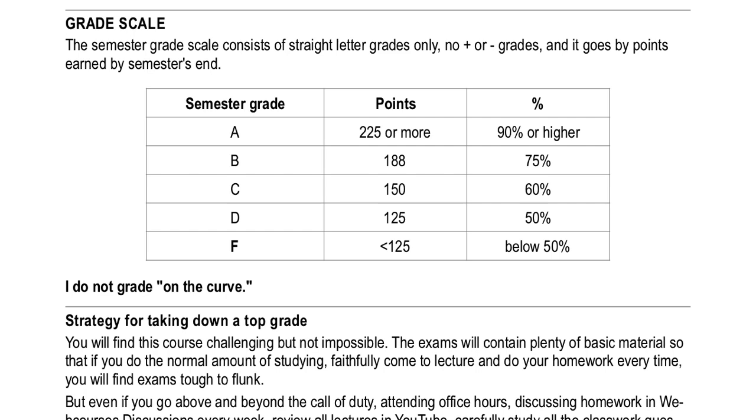Anyway, so it's a straight percentage basis, but I go by points. In other words, total of 250 points, 90% of that is 225. All right, so if you get 225 points, homework, participation, exams, you get the A. 188, so that's roughly 75, like 75.2% or something. Whole number, 170 or 188. C, 60% performance, that's 150 points out of 250. And 125, that's 50%. You get a D for that.